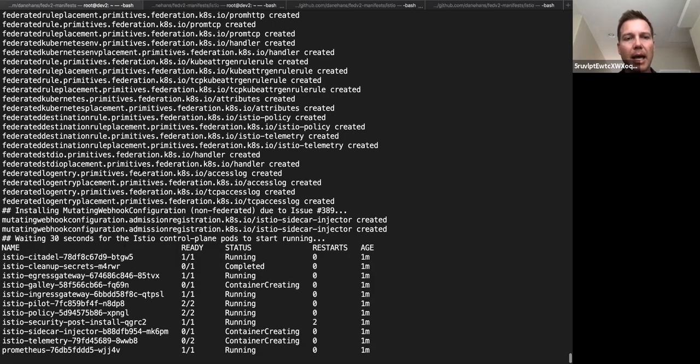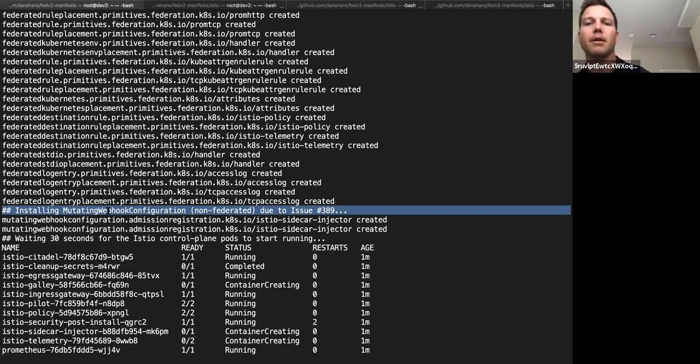One other thing that I had to work around, which I think is just a temporary workaround from the feedback that I got from Maru, is that as part of the installation Istio creates these mutating webhook configurations. And the initial mutating webhook configuration has, I think it's a CA client cert that's empty.